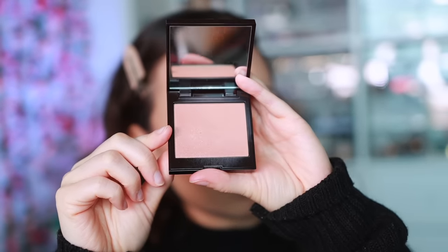Laura Mercier — their name is in a lot of people's mouths right now, but I feel like their best product gets a little lost in the sauce. They have the best powder blushes. It's a good tried-and-true blush formula: not too shimmery, not too flat, perfect pigmentation, easy to blend, and a great wearable color range. Every time I use this blush I think 'dang, this is a good blush.' The colors are so wearable and versatile — you'll just grab it and put it on and be happy.